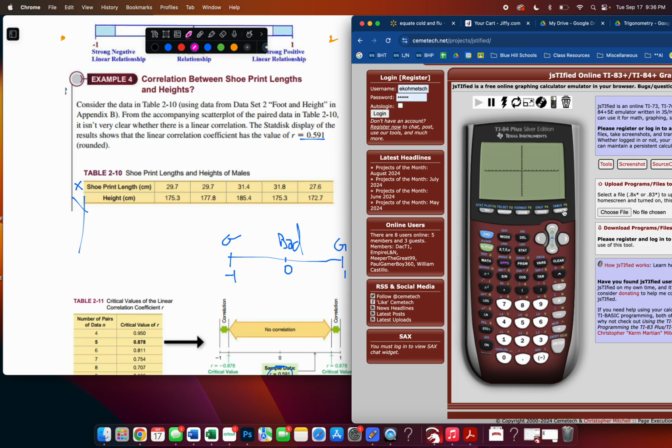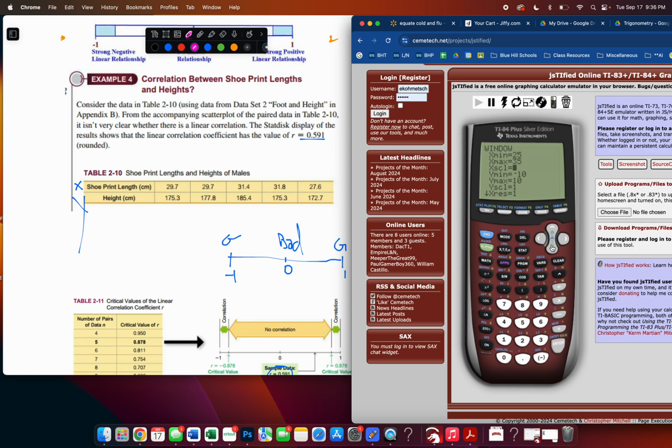Why not? Okay, nothing's showing up. Crap. So, and there's a reason for that. I knew that was going to happen. If you go to your window button, your x-axis is going -10 to 10. Look at my x's. My lowest x is 27. So I'm going to go on the x-axis. I'm going to start with 25, and I'm going to go up to, let's say, 35, whatever.